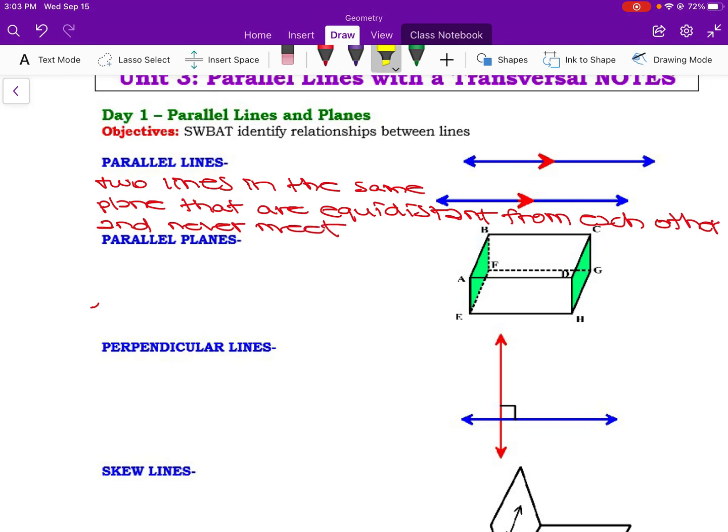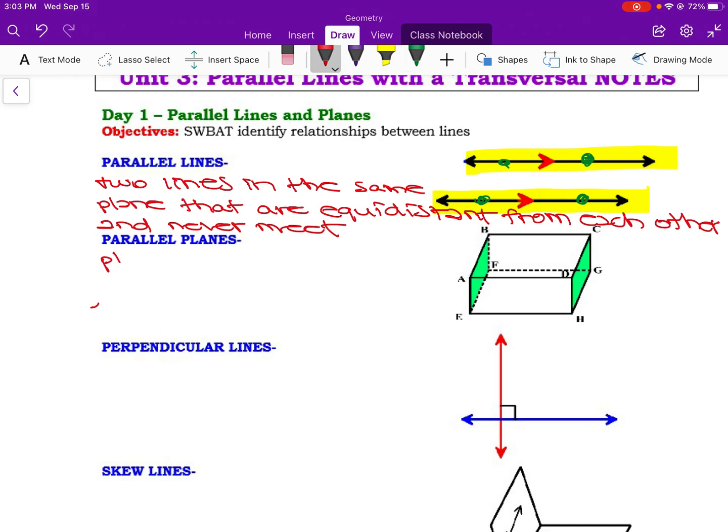So as we can see in the diagram here, we have these two lines that are considered parallel. If I were to pick a point here and the corresponding point here, they're equally far apart from one another. And notice that regardless of how far we carry out these lines, they will never cross or meet. So that's the definition of a parallel line.